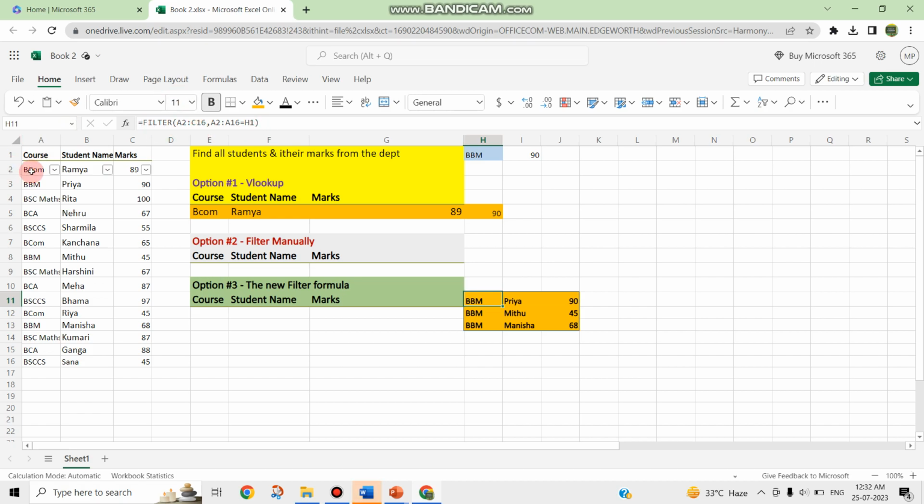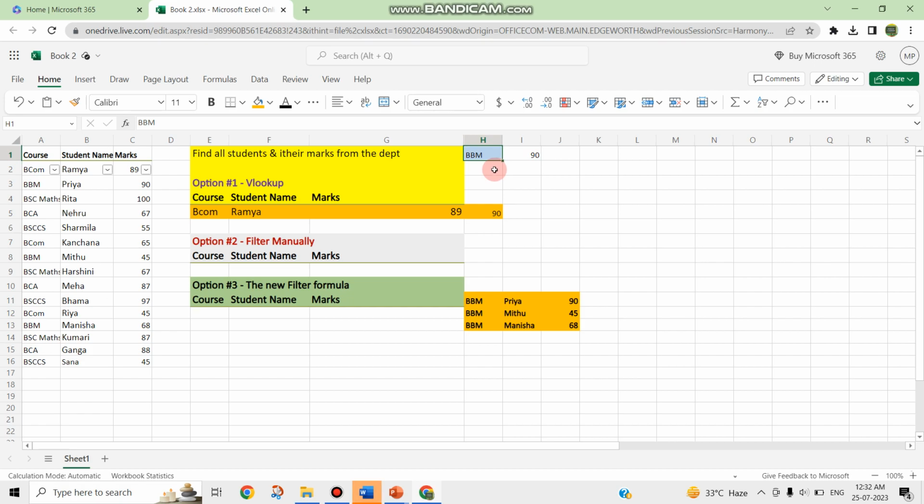A2 is BCom from the second row, except the header I am selecting the other data, and I am taking the entire data set till C16. The next, second parameter is this course column alone, which I am giving in the filter option as equal to H1. So H1 I have now given as BBM.